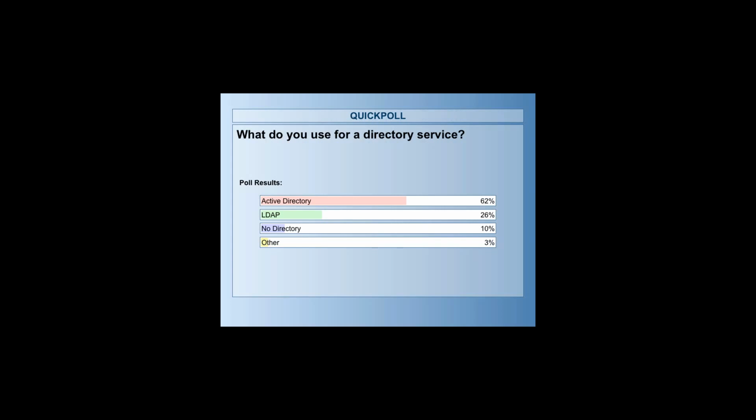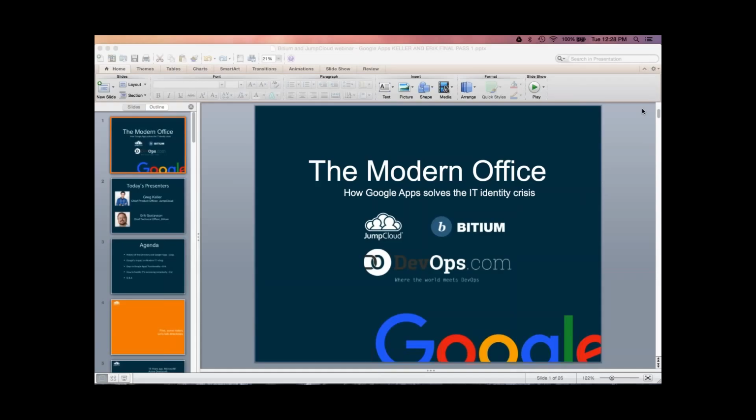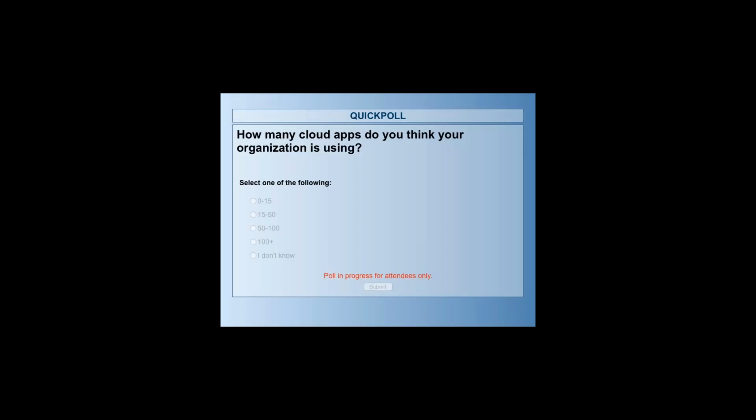All right, we have just one or two more polling questions here. Jules, if we can hit our next one. How many cloud apps do you think your organization is using? And I bet you this is going to be a surprise. But again, if you can start voting, we'll just give you a few seconds. You're voting quicker. I guess you're getting used to the pace. 5, 4, 3, 2, 1.